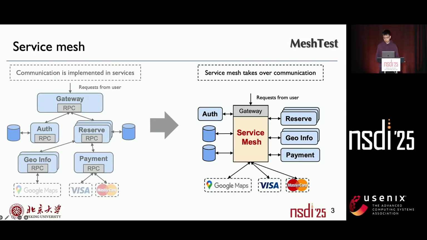To solve this problem, people choose to use service mesh to take over the RPC communication among the microservices. Developers only need to define the network functions on service mesh, and after that, the service mesh does everything else. With service mesh, we have a lot of benefits, including less maintenance cost, better reliability, and better observability.